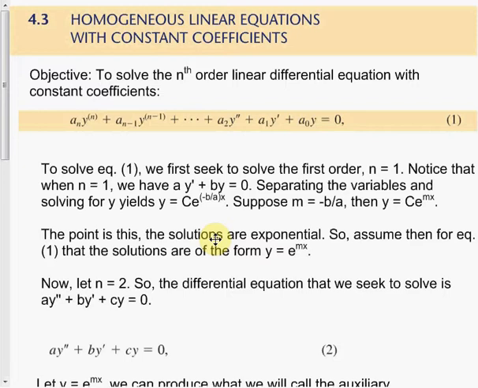The objective here is to solve the nth order linear differential equation with constant coefficients. Constant coefficients simply means, look at this equation for number 2. See how it has a y double prime plus b y prime plus c y equal to 0. A, b, and c are numbers, constants, okay? So here we have a differential equation of whatever order, nth order. Here's second order, and the coefficients are just numbers. So if that be the case, then the way we solve that particular differential equation is going to be the same. So you can change those numbers up, and we have a model of how the solution ought to look like.